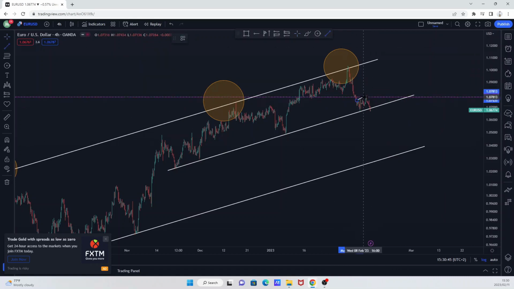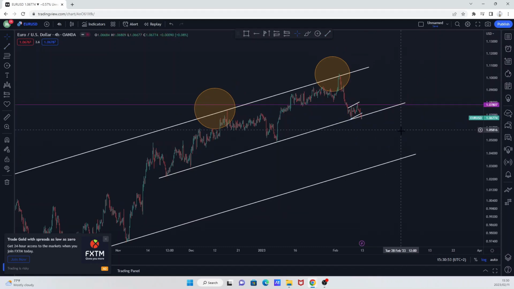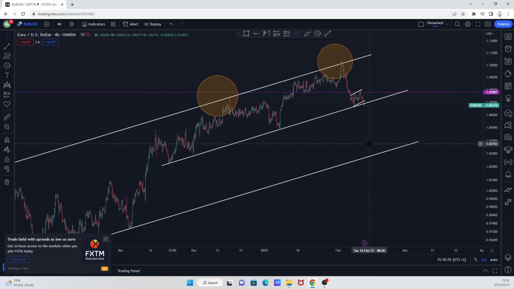So let's try to understand that structure in terms of what it is. We're seeing the same thing that we have seen on the first pair that we analyzed, which is GU. We're seeing a flag, which might mean that the market is ready to move to the downside. The other thing that is very nice is that we're seeing a pull that the market reversed to test this significant key level, which is visible on our daily. So that's what is nice here.